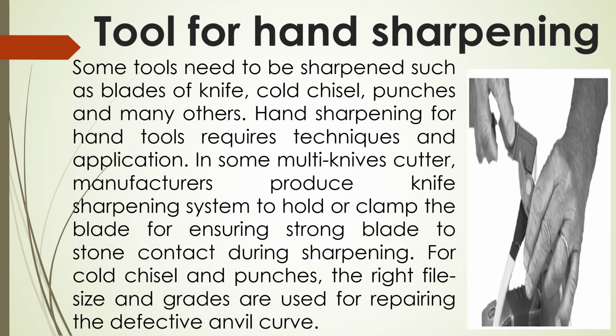Tool hand sharpening. Some tools need to be sharpened, such as blades of knives, cold chisels, punches, and many others. Hand sharpening for hand tools requires techniques and application. In some multi-knife cutters, manufacturers produce knife sharpening systems to hold or clamp the blade for ensuring strong blade to stone contact during sharpening. For cold chisels and punches, the right file size and grades are used for repairing the defective anvil curve.